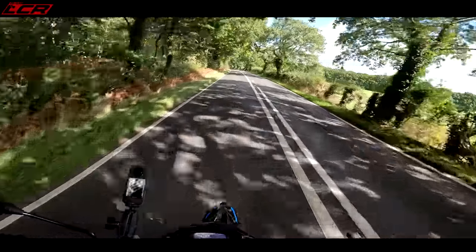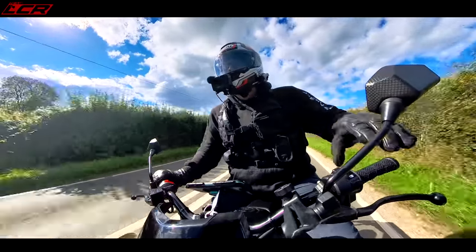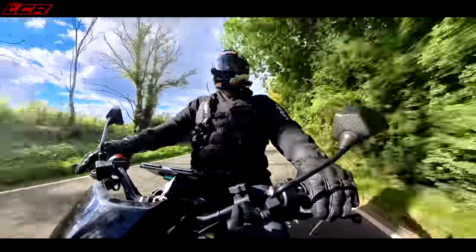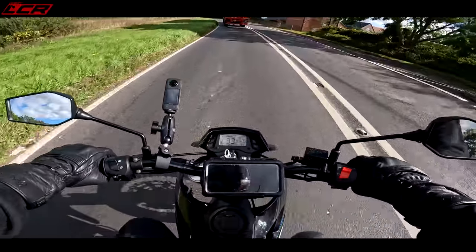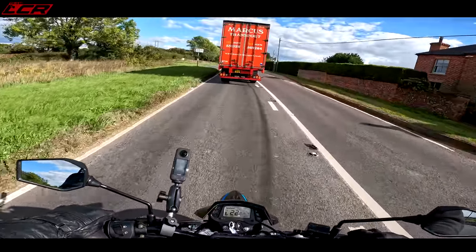But saying that, this is actually whizzing along quite nicely. It's got upside down forks, but of course it's non-adjustable. There's no adjustable suspension. Don't be ridiculous. But they're upside down, you know, they feel sporty. It actually feels good to ride. It doesn't feel bad at all.